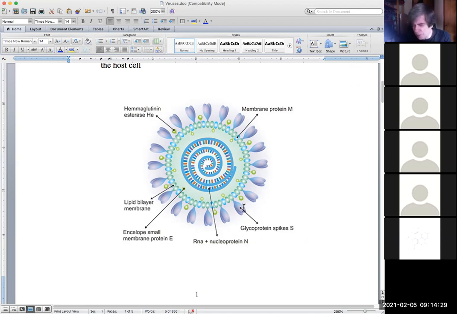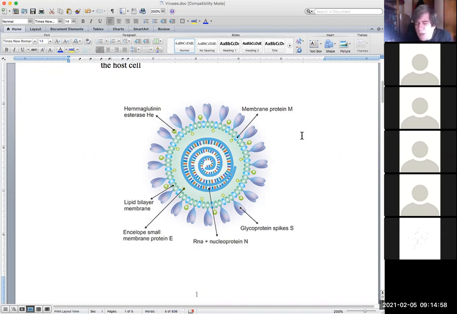And the protein that we're familiar with, because this is what all the pictures of SARS-CoV-2 show, is the glycoprotein spikes, which are referred to with the letter S. Notice glycoprotein tells us that these are a combination of carbohydrate, glyco, like in glycogen or glycolysis, and protein. That part's pretty obvious. Now, the glycoprotein is really crucial.